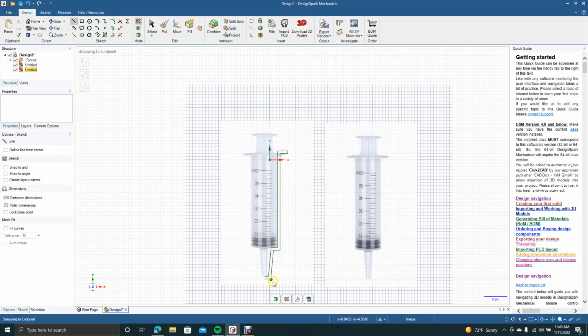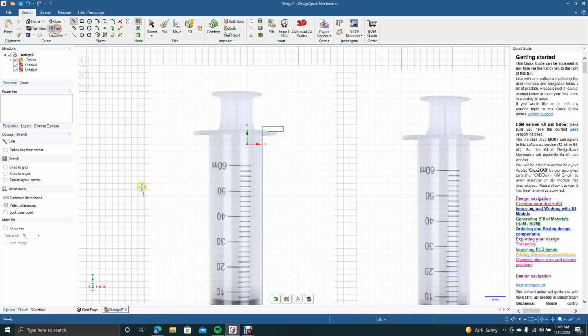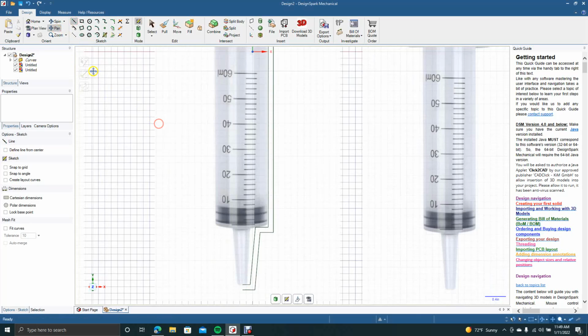Grab our line tool. We do need to cap off that. So we'll go Control plus. We'll pan up. We're going to get our line tool. We're going to go from endpoint to endpoint. Actually, you know what? This needs to be open.